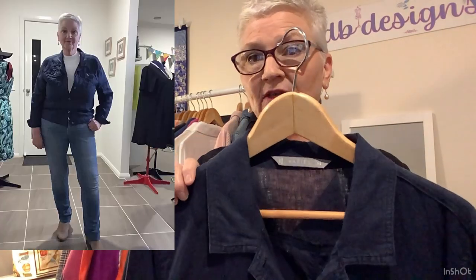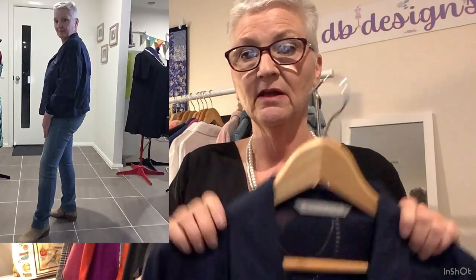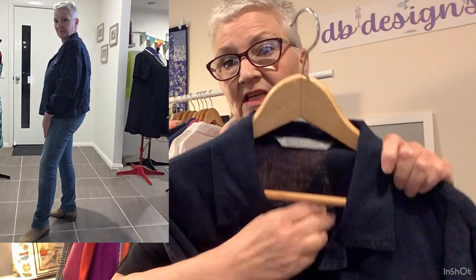Next is a navy blue very lightweight linen crop jacket in that jean-style jacket again. I often wear this over a dress. In the photos I'm wearing this over the same white jumper and light-coloured ready-to-wear jeans from the last photo, but you can see through it quite a bit — it's a very lightweight linen, so it's nice for summer.